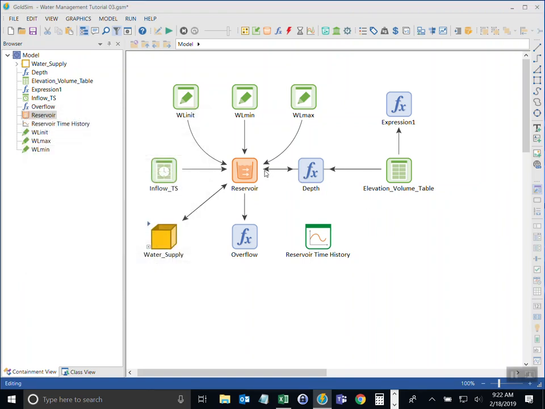Now you can see that our influence lines are kind of going back and forth. So I'm going to move this influence line so you can see it going up there, around that, so it's not so confusing. So now we see that the lookup table is being used to calculate what the volumes are for these inputs, and then also we're going back over here and using the lookup table to calculate the resulting depth.